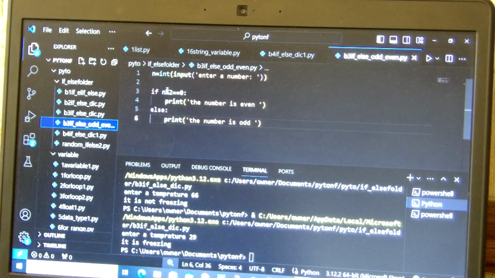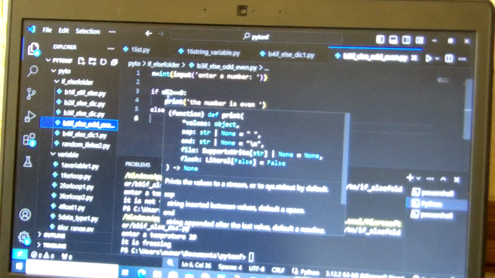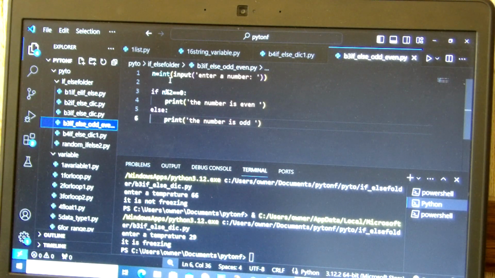If the number is 10, 10 divided by 5 is going to be 2, and 0 is what is left. The remainder is going to be 0.